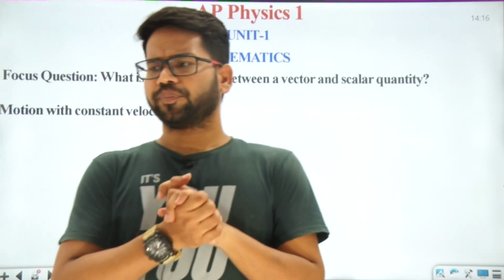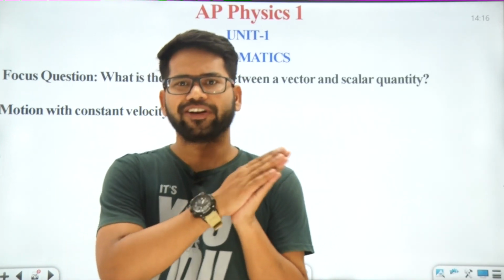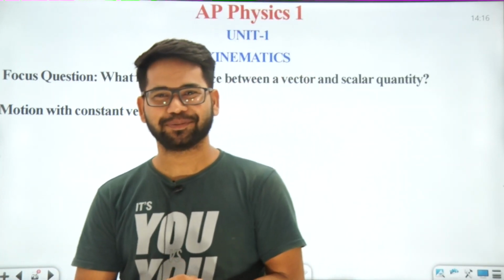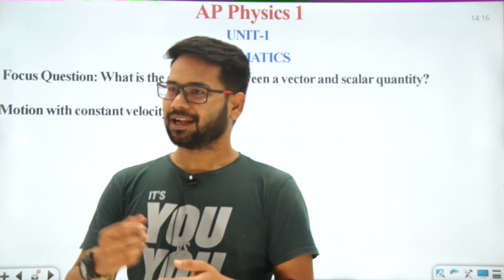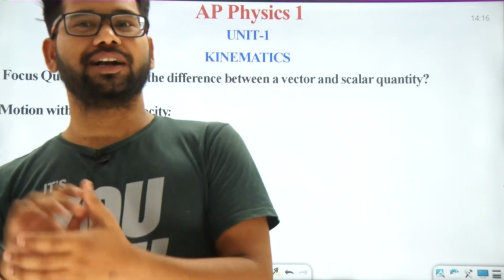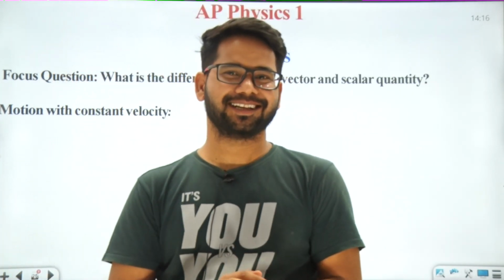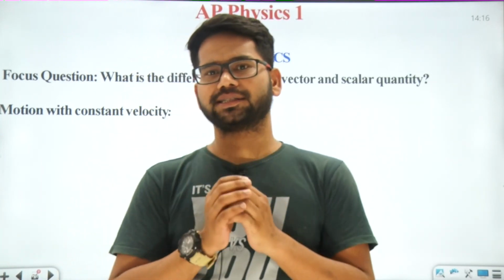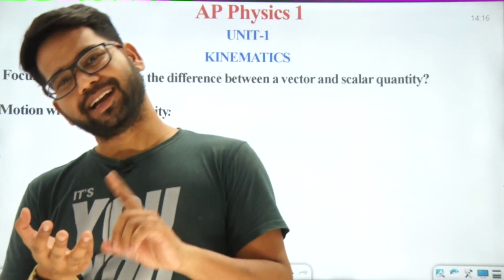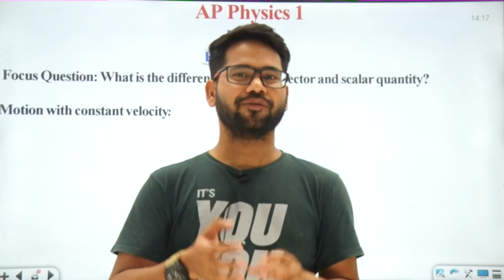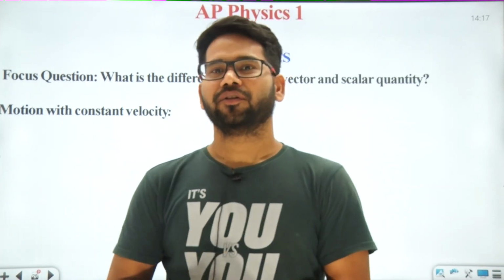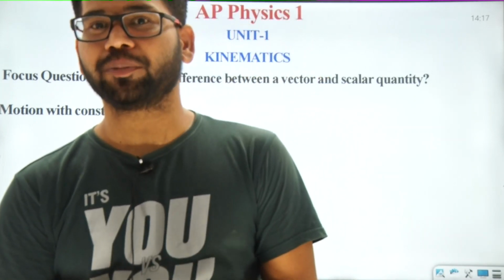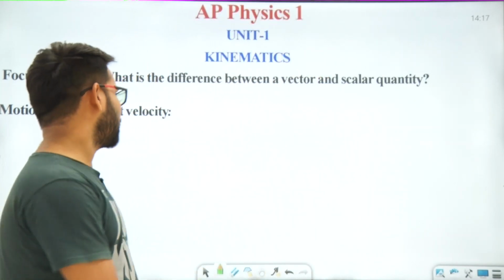Students, now think about, your friend is saying that he is applying a 10 Newton of force. You are going to ask him in what direction you are applying. Another friend is saying that box is of 100 kg. You are not going to ask in what direction is that box of 100 kg. So some quantities involve both magnitude and direction. Those quantities are known as vector quantities, and the quantities which are good with only magnitude or with some proper units are called scalar quantities.